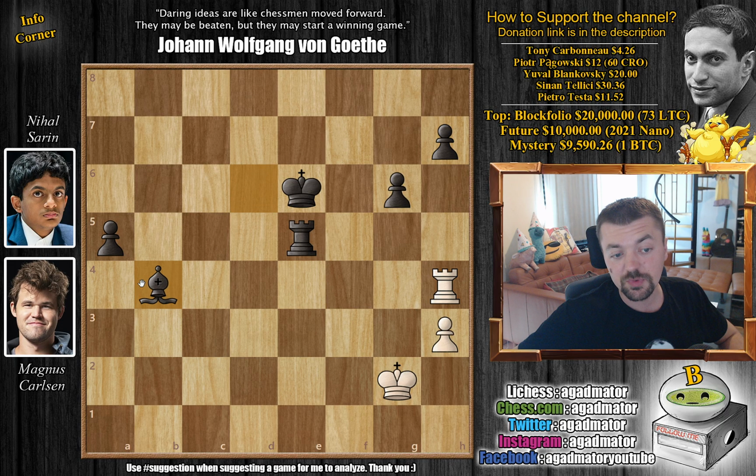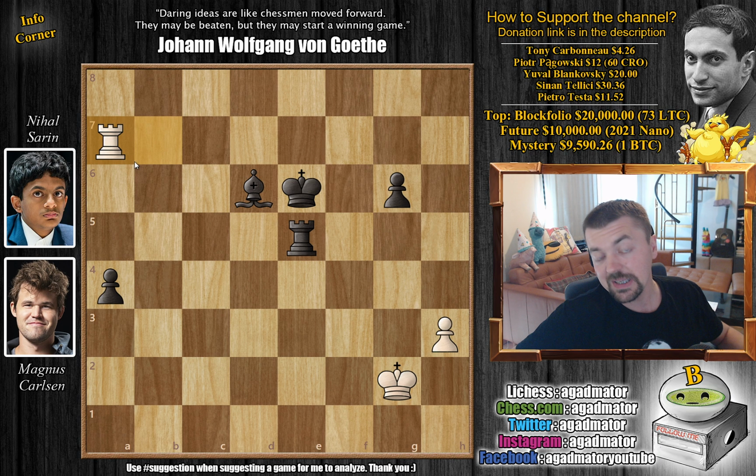But now bishop to b4, and there's not all that much you can do here. Magnus grabs the pawn, there's nothing better, but now a4. We have rook to b7, attacking the bishop, just bishop d6, rook to a7, getting the rook behind the passed pawn, and while all of these are principled moves, you are still down a piece, so there's always that.